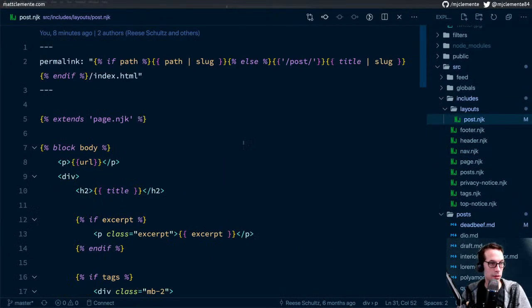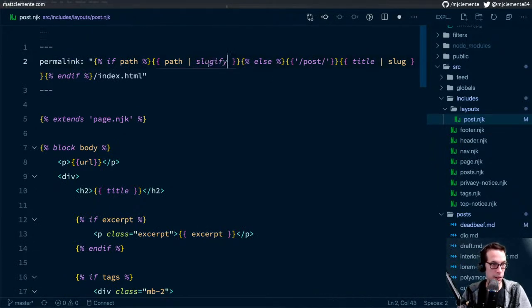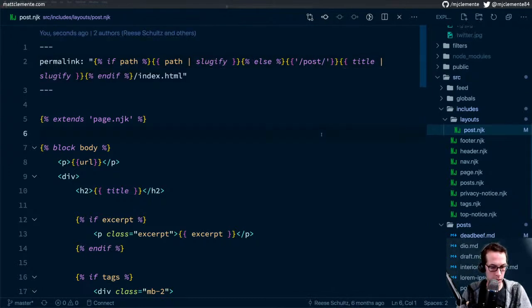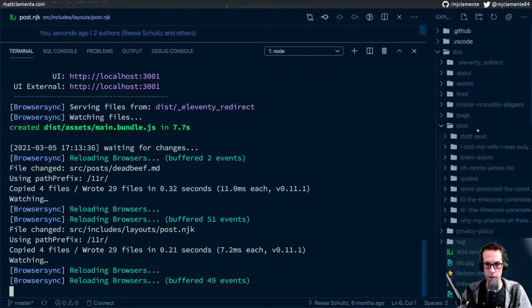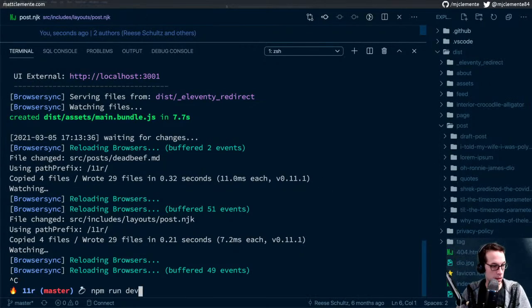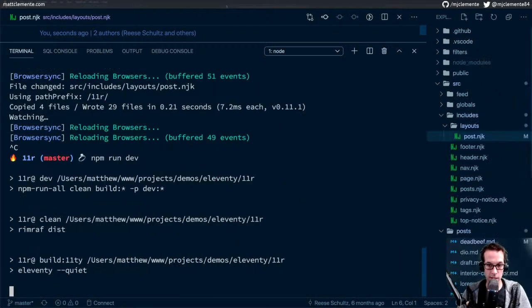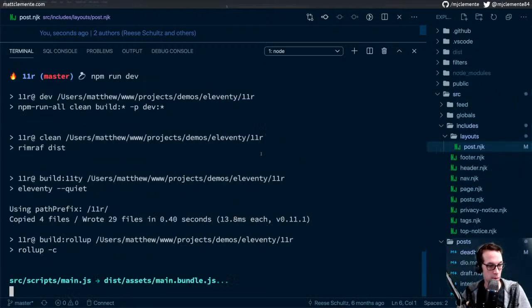Source includes layouts, and it's using Slug, which is the built-in Eleventy slugger, and I'm going to switch it to Slugify. Hop back down. So that rebuilt, and you can see I do have a clean URL here, but I do have everything. So I probably want to just kill that and rerun that to clean out dev, and we'll see what we end up with after that's been run.